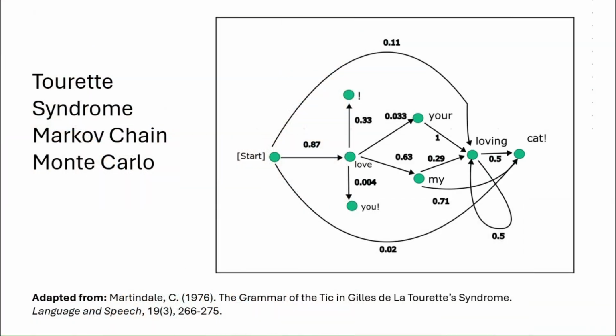The algorithm I've chosen to create RoboJane is called a Markov Chain Monte Carlo. To make it easy to explain, I've chosen a relatively small one as a warm-up. This particular version of the Markov Chain Monte Carlo was created in the 1970s to simulate Tourette's syndrome. I've made a few small tweaks to it, including cleaning up the language to suit the genteel audience of this channel.